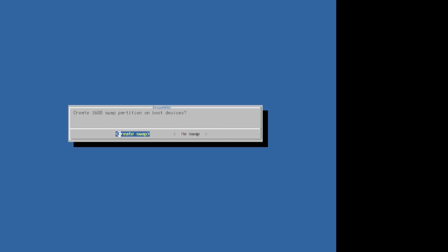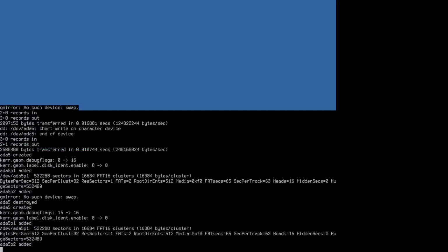Now, if you only have 8 gigs of RAM and you're not going to create a cache, I would say create a swap file. But if you have 16 gigs of RAM or you have a cache drive, you don't need a swap file. So I'm going to skip creating this swap because I do have that 16 gigs of RAM. And one of the other things to take into consideration on this page, if you're going to be running virtual machines and things like that, it may be beneficial for a swap, but then again, you need more memory if you're going to run VMs on this machine. So I'm going to say no swap, and I'm going to go ahead and let this install.